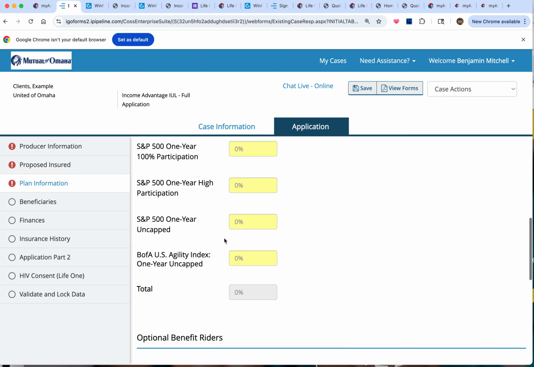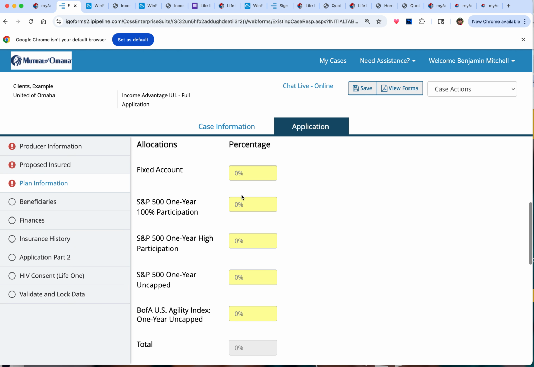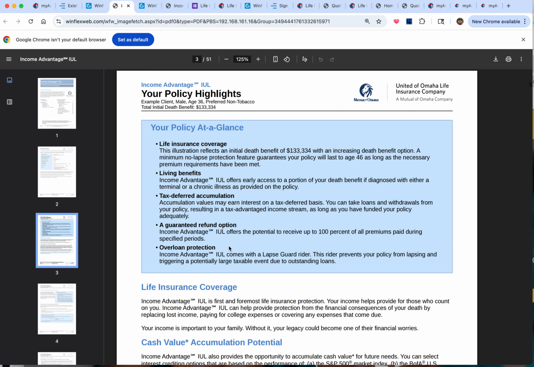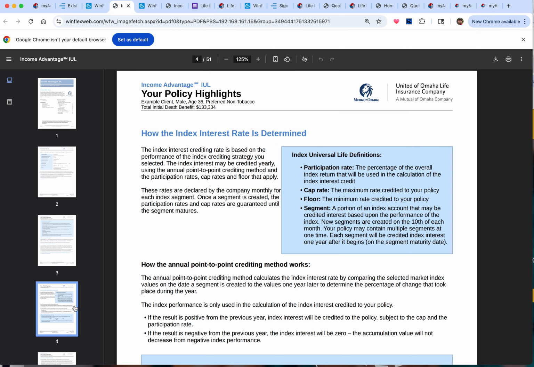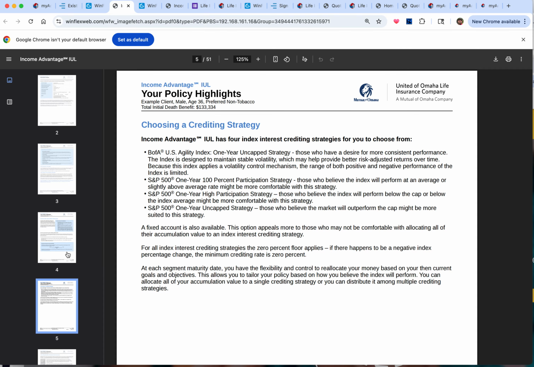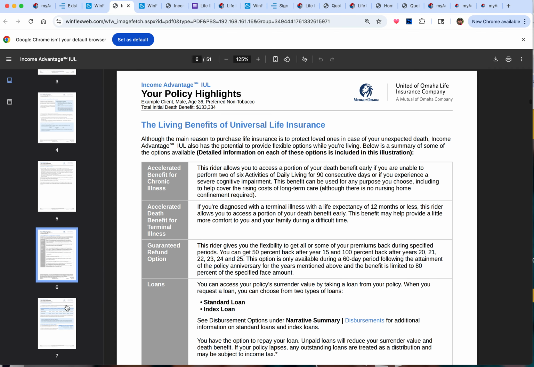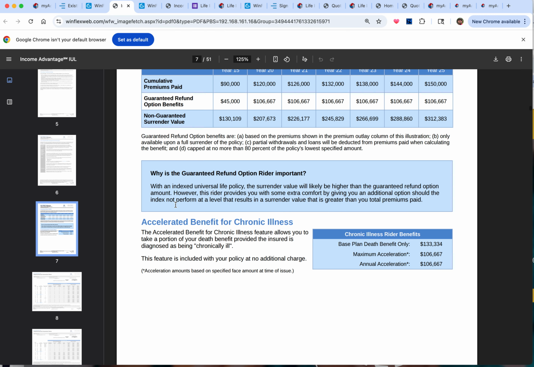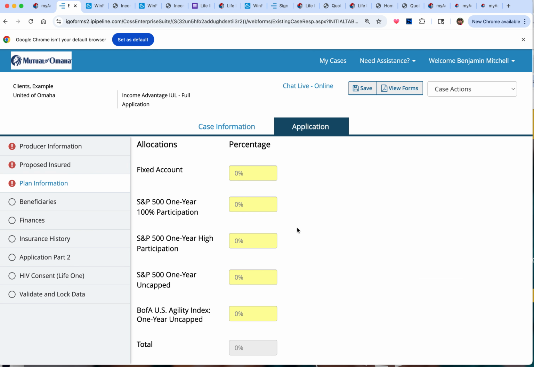This is the percentages of the options, which is where the illustration comes into play when we have all those different options of divisions of how it got split up. I don't know what page it was on, but there were those options of different ways we could split it up.